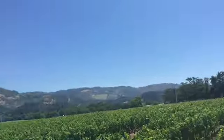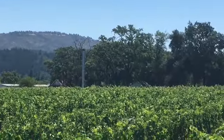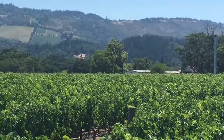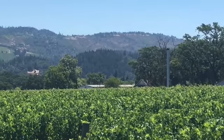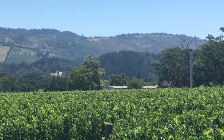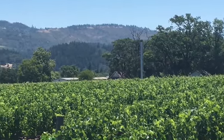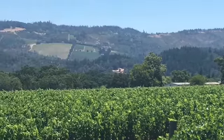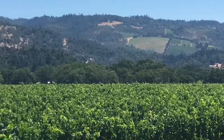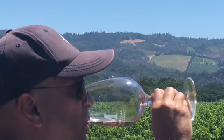So for our mountain range, directly behind you guys, kind of going up and over the mountain range to the right, we see that little patch of trees. That is Howell Mountain. And then if you keep going south a little ways, you have Atlas Peak. So we used to source Atlas Peak fruit and Howell Mountain fruit. The years that we got for Atlas Peak, we were producing all the way up until 2017, and we lost that fruit in the fires we had. And then Howell Mountain, we only got for the year of 2013. So in our next pour, in our Cabernet, you're actually going to be able to try some mountain fruit.